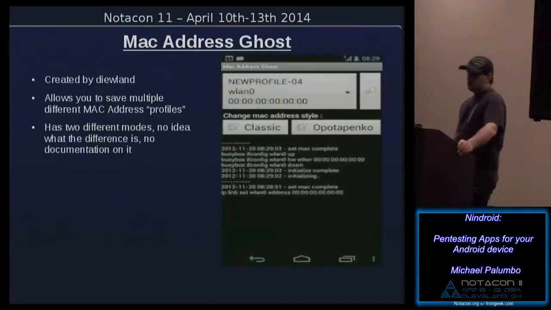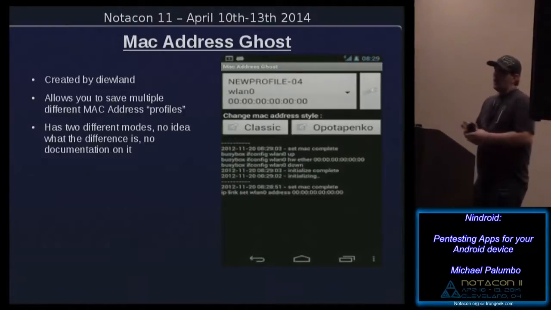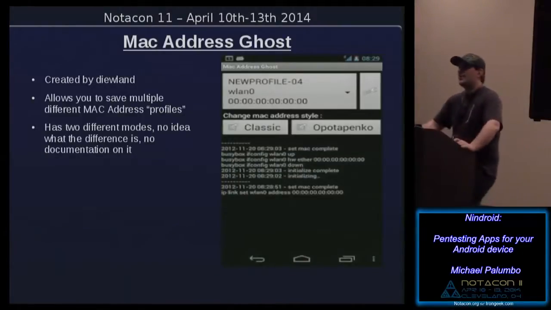One of the other additional tools, which unfortunately does require root access but is really useful, is MAC Address Ghost. The reason I like this one specifically is it lets you, by default, store up to 8 different MAC addresses for separate locations, and allows you to enter multiple of your own. It has the ability to generate a randomized MAC address on the go in case you just need something random to reconnect to a network.